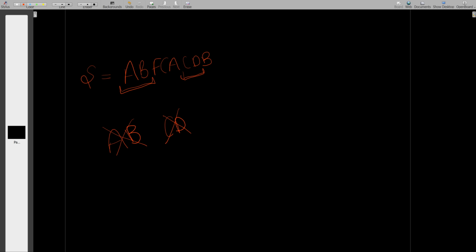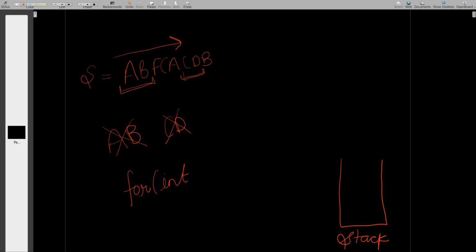If we use a stack, so this is the stack, and we are traversing the string, for character ch in that string.